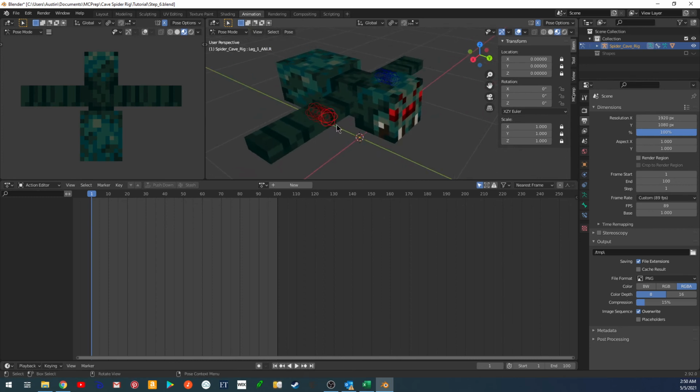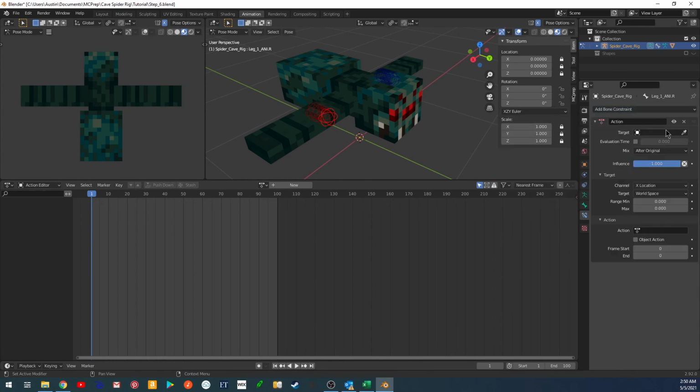Well, not quite. So what we're going to do is add the constraints onto these bones. So go into our bone constraints, we're going to add an action constraint. The target is where you can drive the action with an object. However, I want to drive these with a dial, so you can just keep rotating it to infinity and it will just keep replaying the animation. When you do an object rotation, it doesn't quite work right. Once it hits 180, it just stops incrementing until it loops back around from 360 or 0 back up to 180 again. It's really weird. So instead, we'll be using evaluation time, and we'll just be scaling it up with a driver, and that is something that we'll be able to do without any problems.